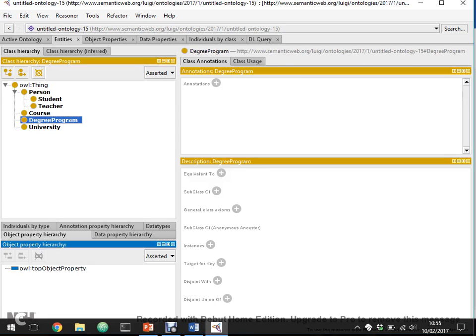And then I would like to integrate degree types inside the degree program, by choice. In the sense that the degree program could be of three types: bachelor, master, and PhD level. The degree program could be one of these three. And these three classes are disjoint, in my opinion. No? Yes? Disjoint means that an instance of bachelor cannot be an instance of master. Which is not really correct in this university, because being a bachelor, you can start the master degree, I think.